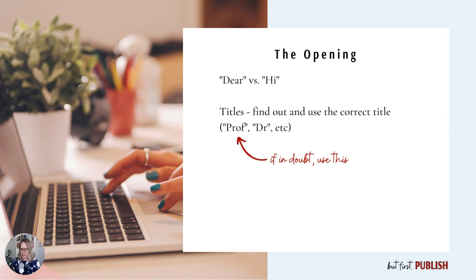When you're reaching out to a professor or a senior academic or any academic really for the first time, you want to use their title. So you need to probably Google them and find out what the correct title is, right? Whether to address them as professor or doctor. If you can't figure out whether they are a full professor that you need to address as professor or not, then just err on the side of professor. No one's going to be offended if you call them a professor and they're not. But someone might be a little bit offended if you don't address them as professor and they are a full professor.